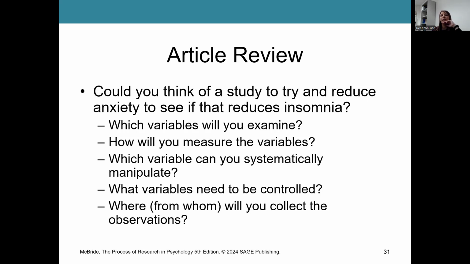You could say, which variables would you examine? How would you measure those? Can you systematically manipulate one of those variables? And then which ones would you need to control versus the ones you're manipulating? And then where or from whom would you get this data? What population or subgroup of the population? That's not for grades. That's just if you actually really want to think about this information and apply it to something in your textbook. But I think that's it.